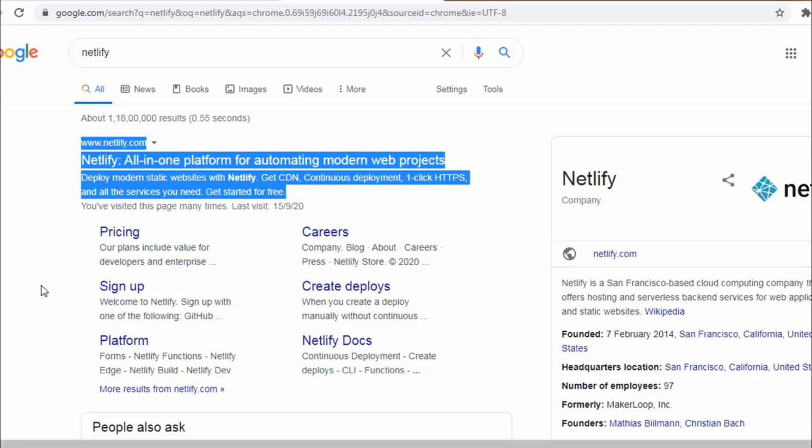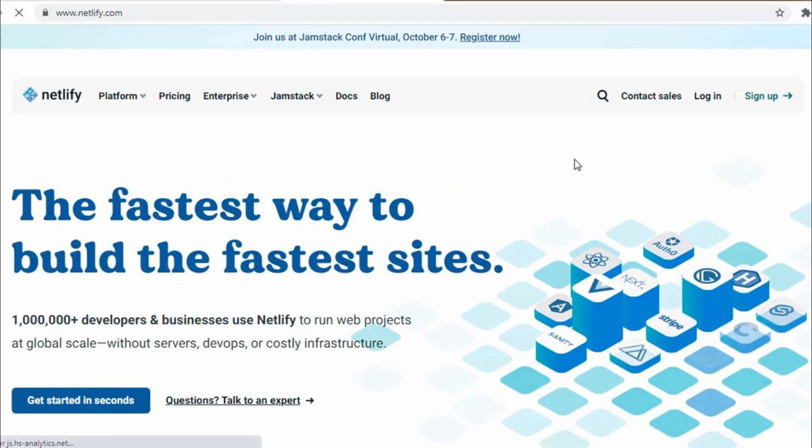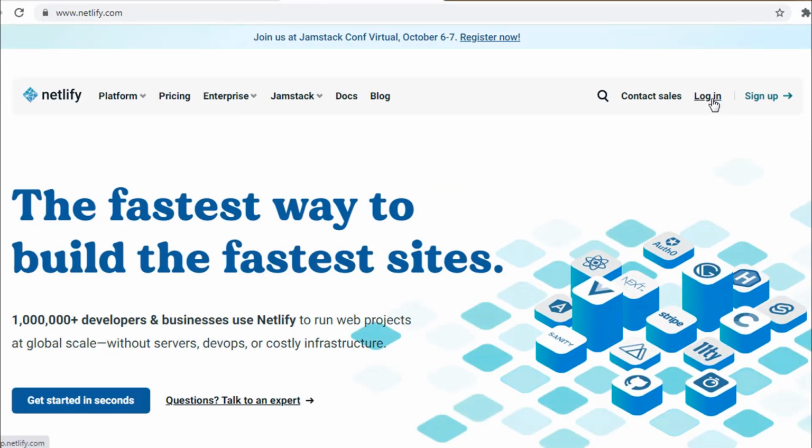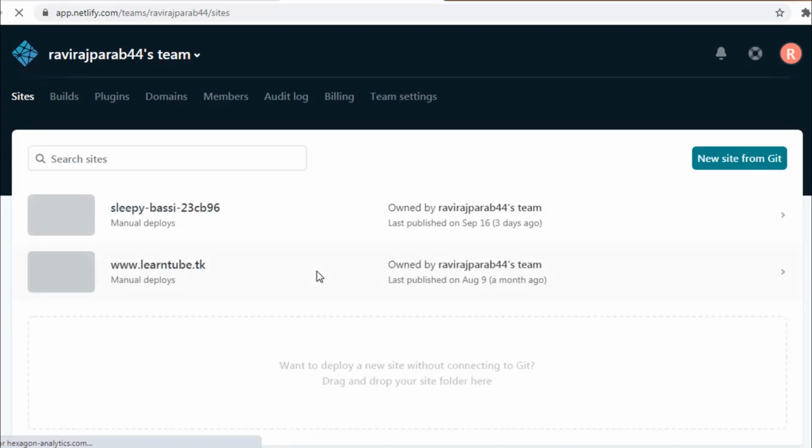Search for Netlify on Google and hit this link. I already have an account with Netlify. It is a very simple sign-up procedure, wherein it takes a few details, and it creates your Netlify account in a quick time. A very hassle-less process, I must say. I request you to try signing up on your own after clicking the Sign Up button. Once I log into Netlify, I see sites which I had deployed a few days back.